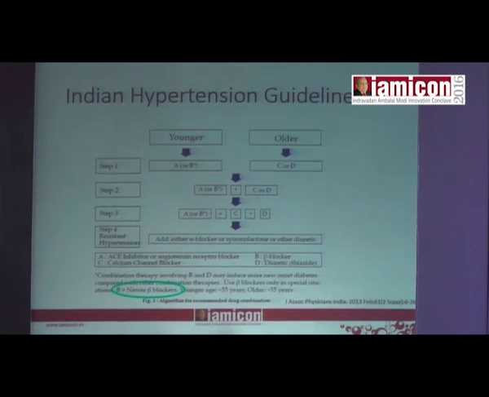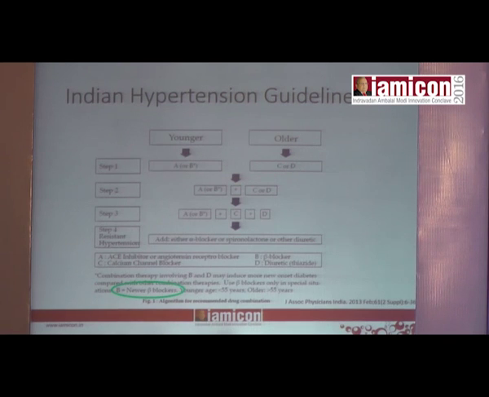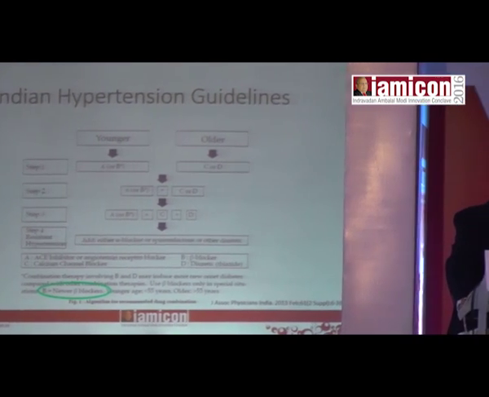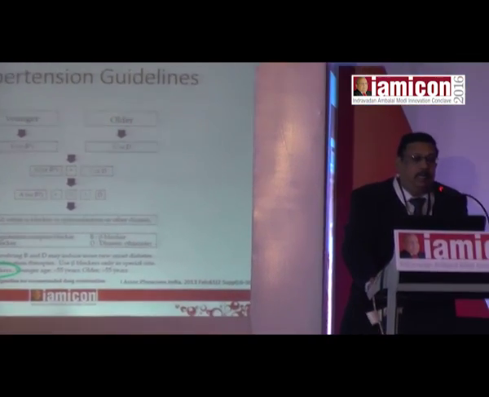When I talk about beta blockers, nowadays we prefer to use selective beta blockers, like the vasodilating beta blocker nebivolol, especially in patients with coronary artery disease. In patients with heart failure, one can use carvedilol or bisoprolol. Otherwise, by and large, beta blocker as a step 1 or first line drug in uncomplicated hypertension is no more recommended.